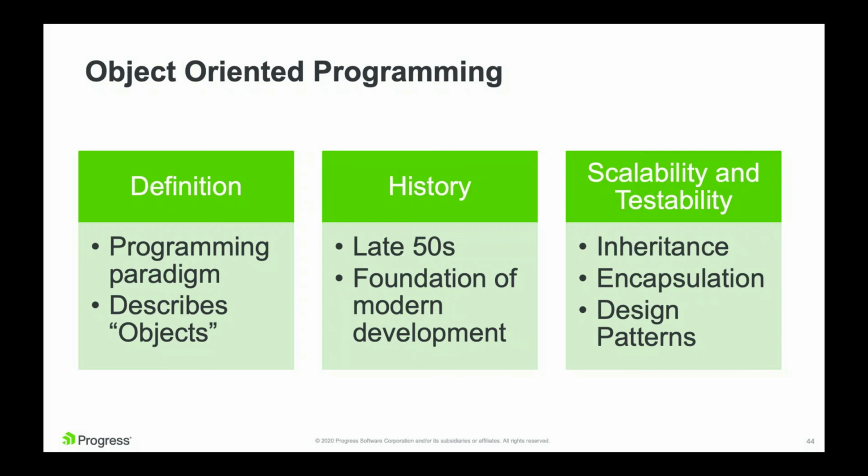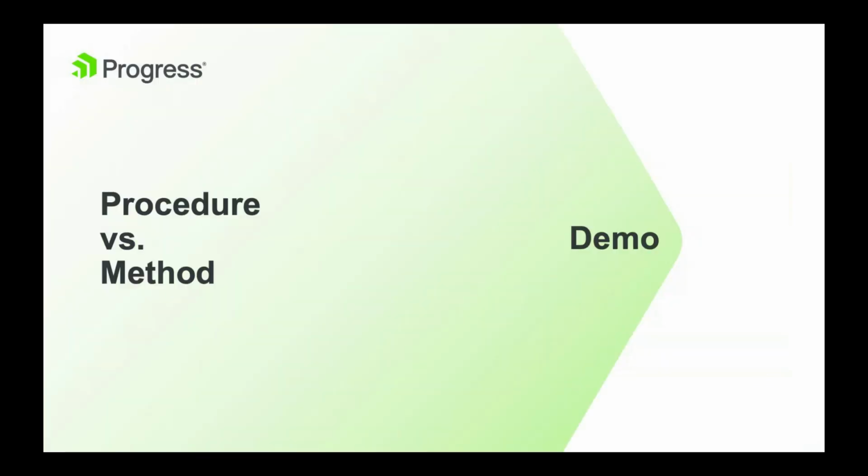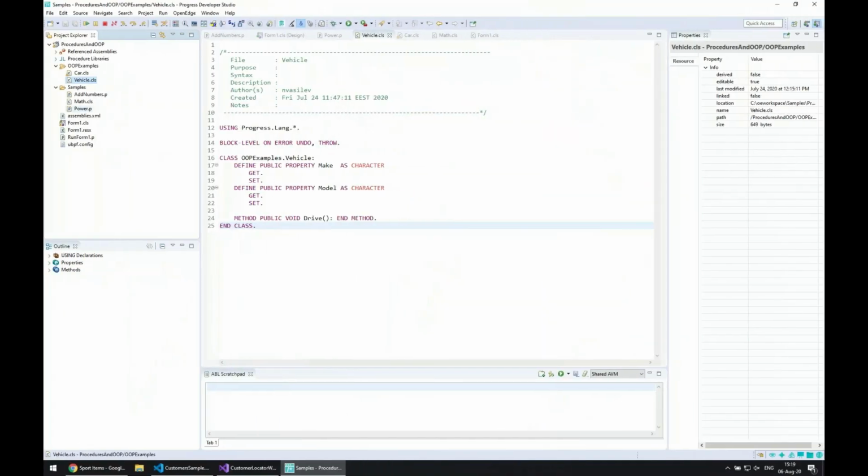Let's see how you can actually leverage what you already have in terms of procedures to take advantage of what we just learned. So I'm going to switch to Progress Developer Studio for OpenEdge now and show you how you can use procedures to generate a common class for them that can expose them to a unified access layer that can be used in a wider array of applications.